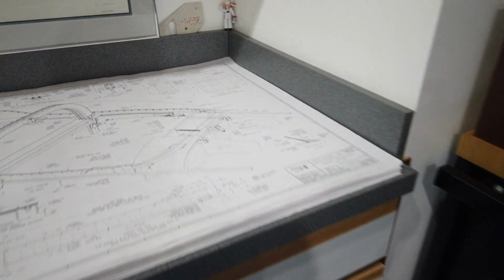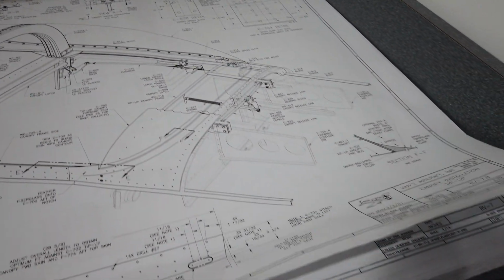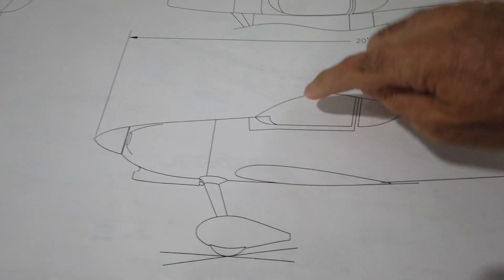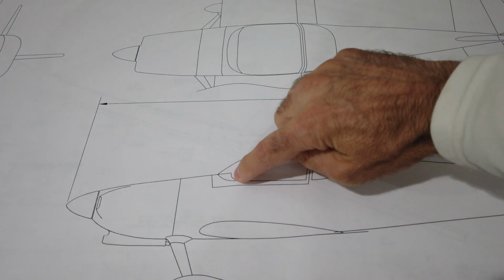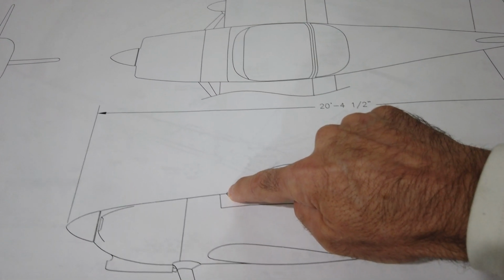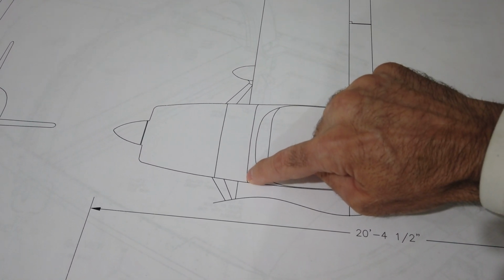But when you look at this other print, let me see, when you look here, this almost looks like it's straight across. And I don't know if it is or isn't, but when you look at this other print, if I can get it out, when you look at this other print, you can see on the side view that the canopy seems to curve all the way up to the very top. So you can imagine, of course, this area here is curved, right? And it looks like the canopy itself, or at least the fairing around the canopy, is curved all the way to the very center. And you can kind of see that here on this drawing. You can see that from the center point looking down, and right away it looks like the canopy starts to curve away from this line here.